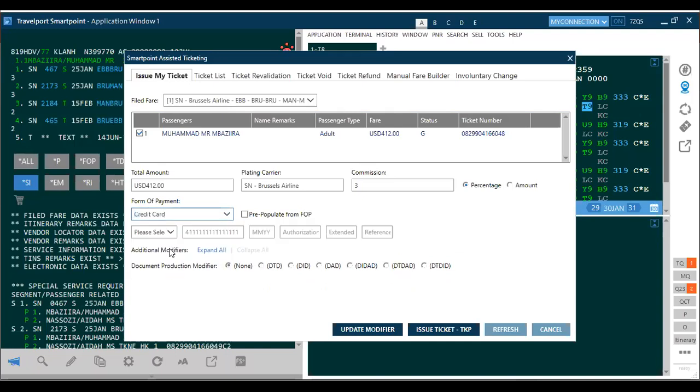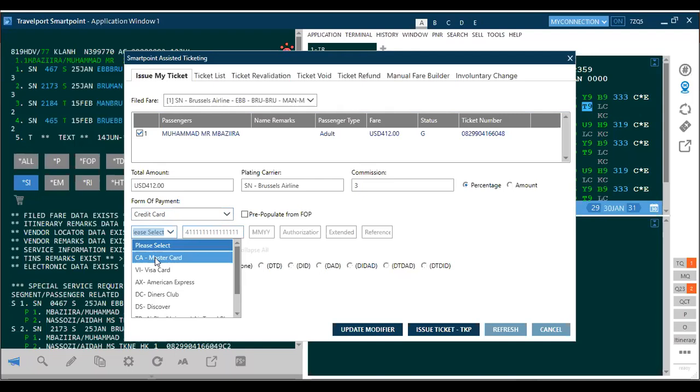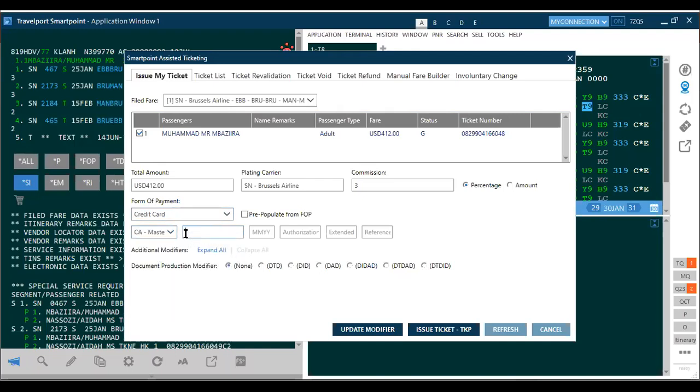There are miscellaneous options, but these are the ones we normally use here: cash, check, or credit card. After choosing credit card, for those of us who are using EasyPay, you select the card type. Here, what is mentioned, EP, you can't type EP here, but instead you can choose CA, MasterCard, and then put the EP number here as given from your EP account, and then the date of expiry, say 08/21. There is no authorization for EP, but for those credit cards, you put the authorization number here, and then continue. Let me go back because I'm not going to do the issue.